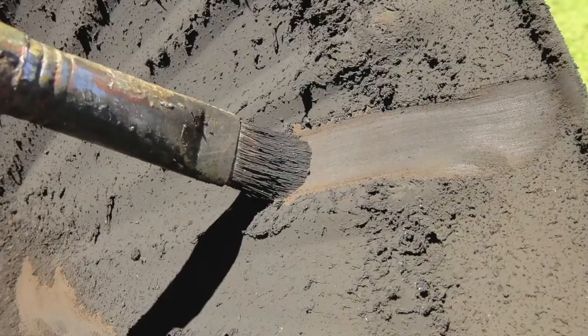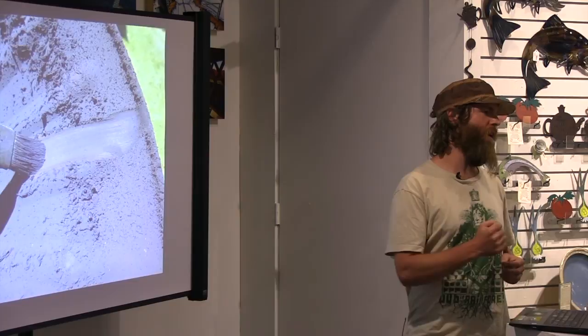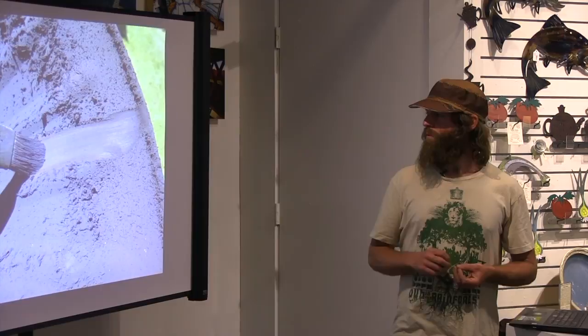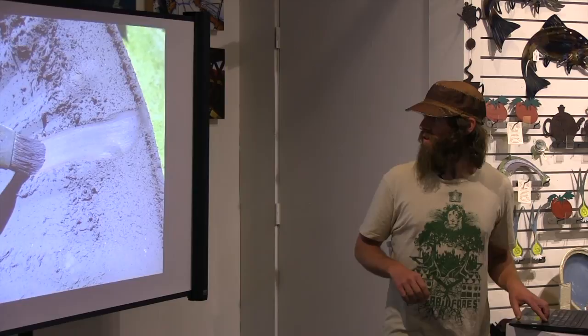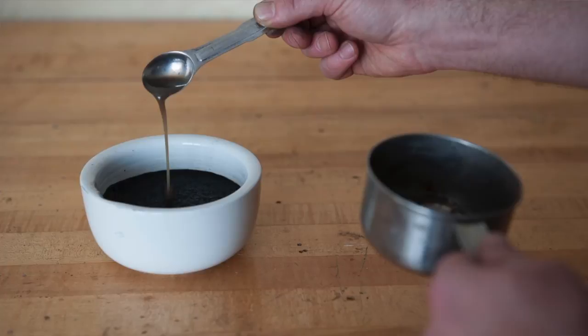It's so precious because one of the things that I've learned through making my own inks is the finer you can grind your pigment source, in this case the pigment is soot, the higher the quality of the ink is. Before I was making soot inks, I was grinding charcoal into the finest particulates I could get, which could still never be as fine as the soot. Right, so I sweep the soot into the jar, pour it into a ceramic mortar and pestle, add some water and some hide glue. Again, you can do this with honey, you can do it with eggs, you can do it with all sorts of things.